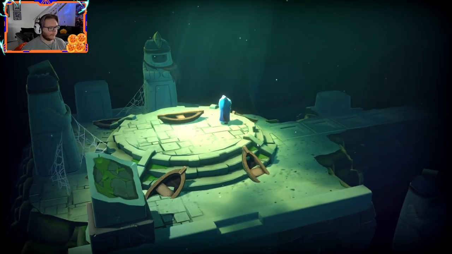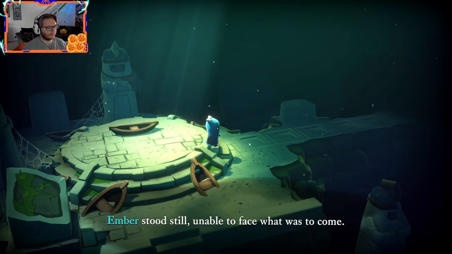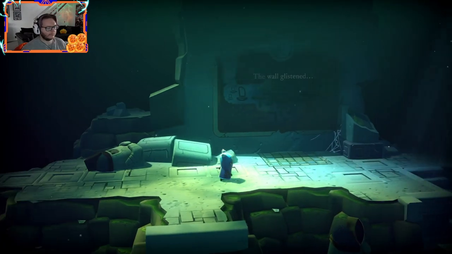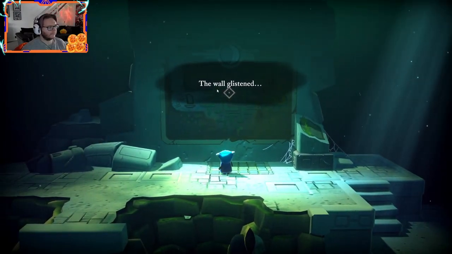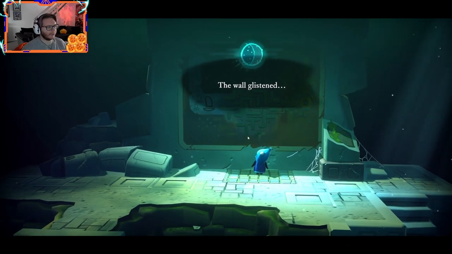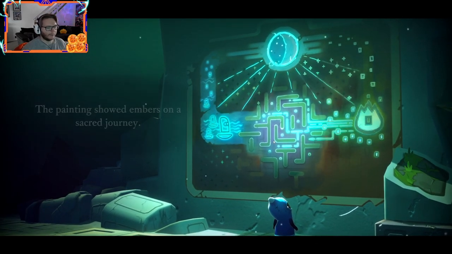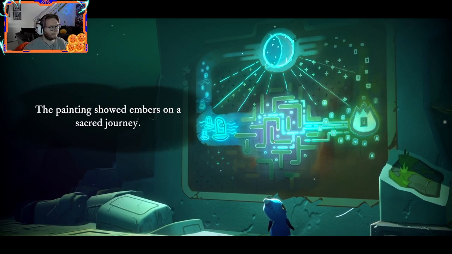There were a couple of Ember's stone-wrecked boats, unable to face what was to come. The wall glistened. Looky, looky. Very pretty. The painting showed embers on a sacred journey.